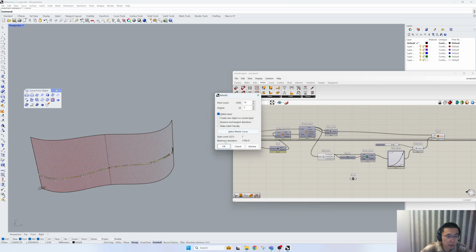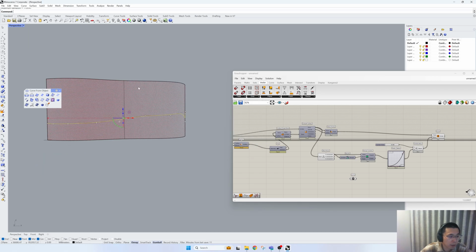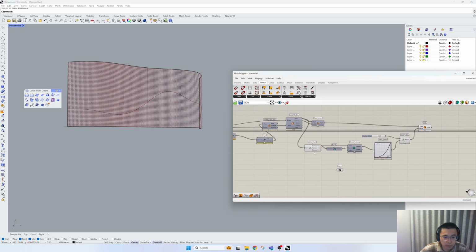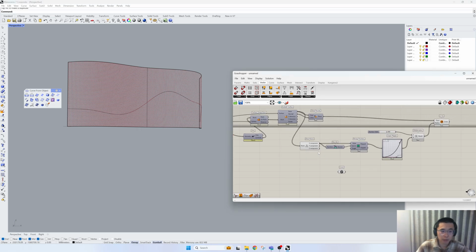Rebuild, say 10 points, for better control, and then we can adjust the shape a little bit, just to make sure it's looking good. And then what we're going to do is measure the distance of all these points to that surface.